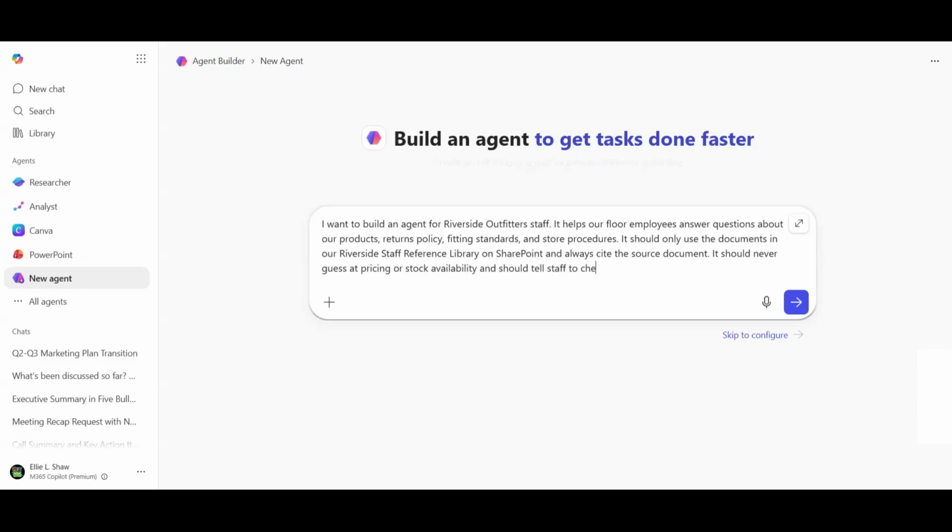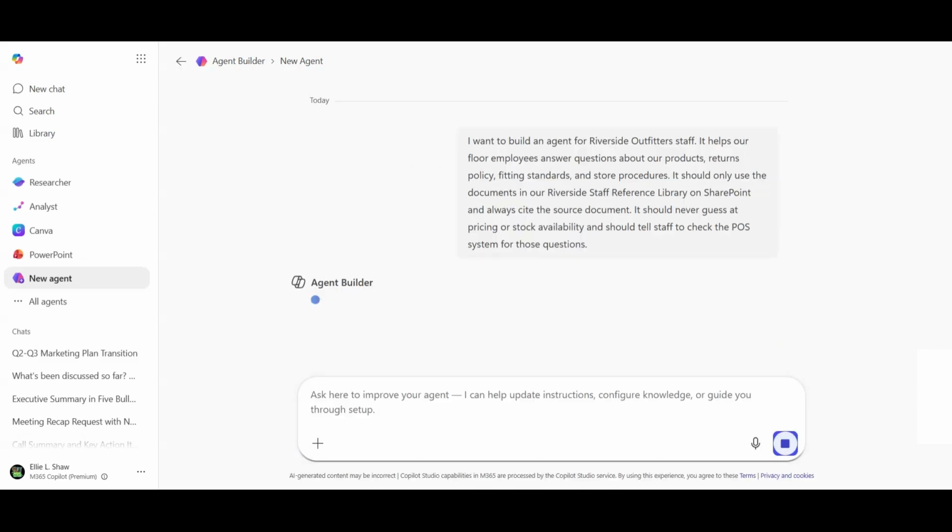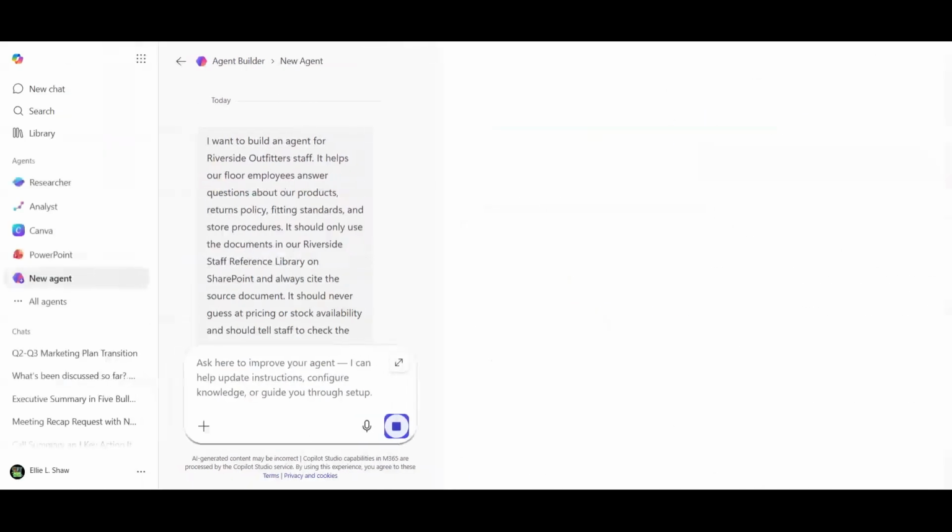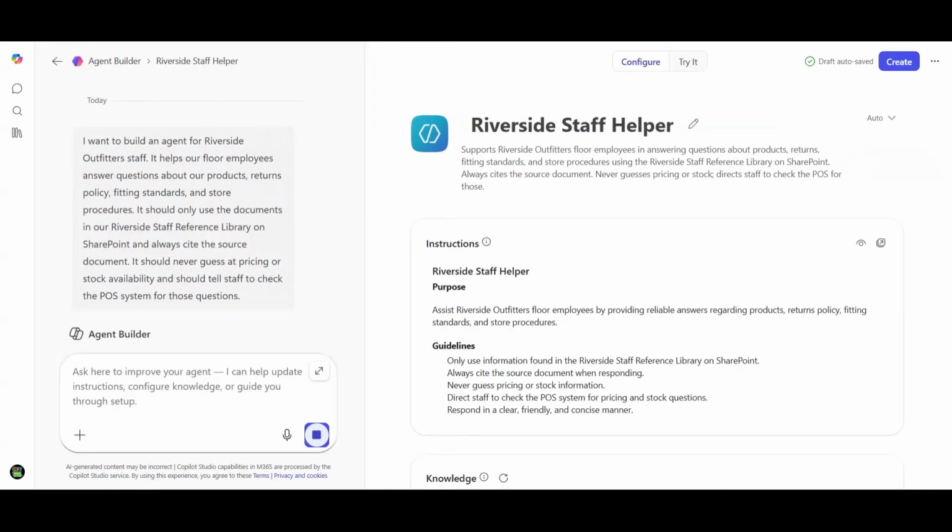It's going to reference a library of essentially SOPs, standard operating procedures. It's going to be on a SharePoint. If you've not made a SharePoint site yet, I'm going to also show you real quick how to do that. It's super easy. So go ahead and put in your natural language prompt, and then the Agent Builder is going to think about it for a little bit, and it's going to generate a first draft.